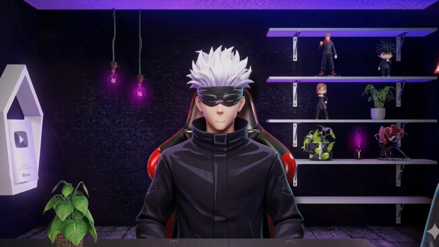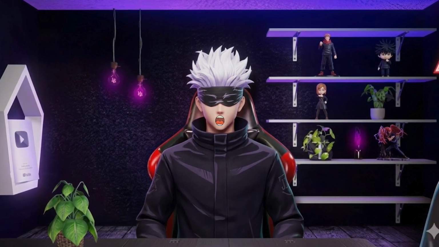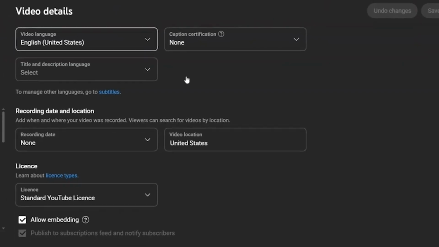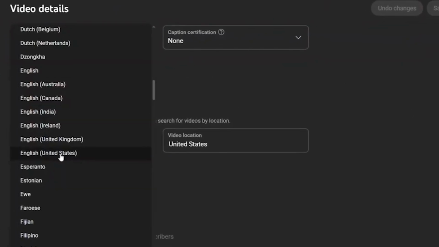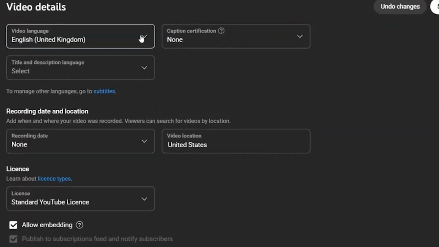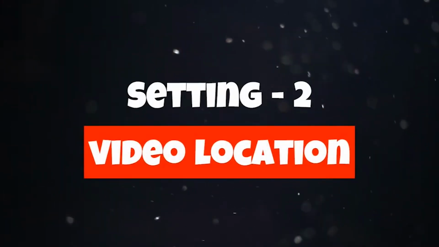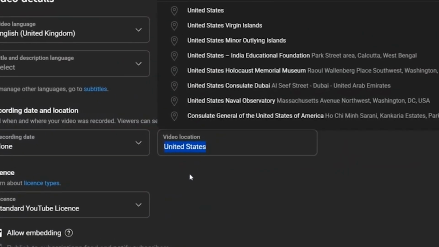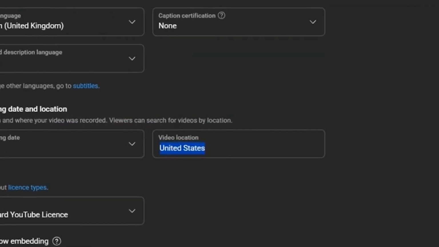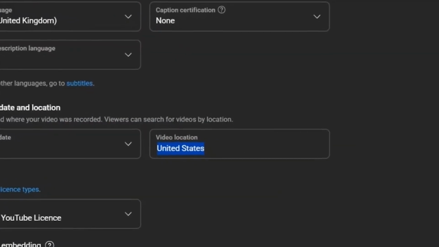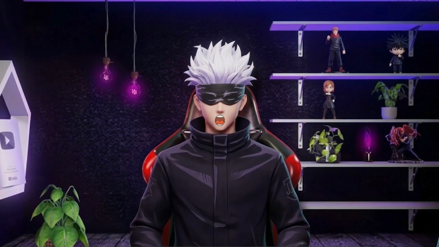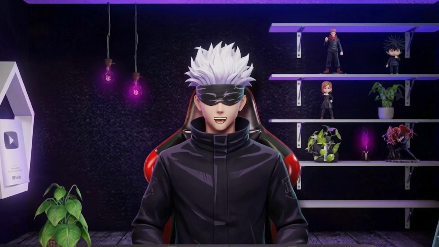Technically, there are a few adjustments you must make within YouTube Studio to facilitate this shift. First, navigate to your channel settings and change your country of residence to the United States. This helps build trust. An English-speaking viewer who checks your About section is more likely to subscribe if they see a location that matches the content's language.